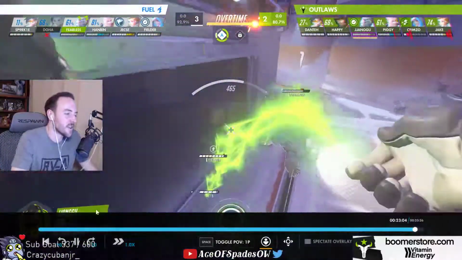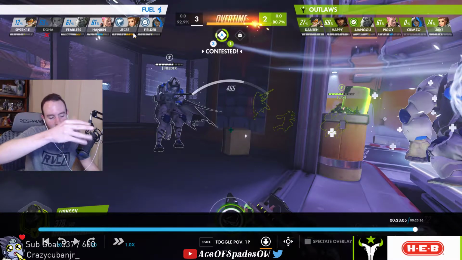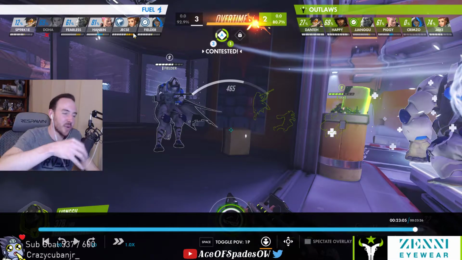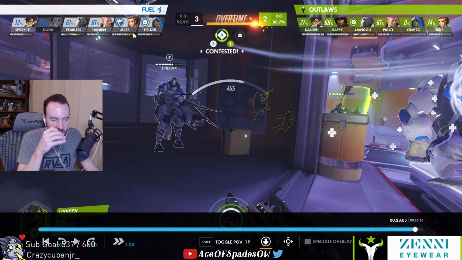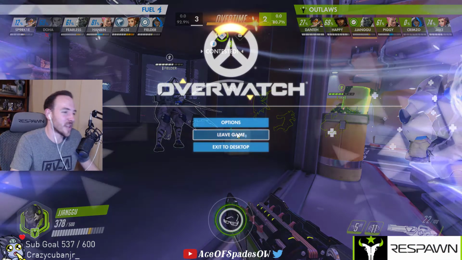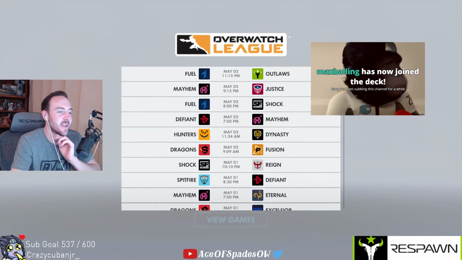But I think for at least this whole map, I think Fuel did a really good job on being proactive with their ults. For the whole Outlaws attack for the first half, Fuel kept on ulting first and then stopping them around when they went up high ground, they got ulted. When they got high ground, ulted. And Outlaws didn't really be able to set the pace on there. So I think if the Outlaws play a little bit more aggressive with their ultimates, then channel for a while, I think it could have been the difference.